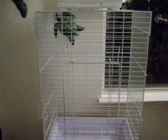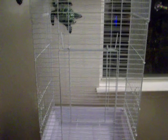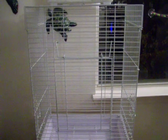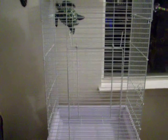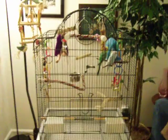Now, if you're going to have one budgie, we recommend a cage 18 by 18 or larger, minimum 18 by 18. And we actually got this cage when we got Pigwidgeon. Pigwidgeon came with this cage. And when we got Hedwig, they stayed in this cage for a little while, but it was a little bit stressful on them because it's not a very big cage for two budgies. So then we upgraded to this wonderful, huge cage. Now this is what we have our breeders in as well.